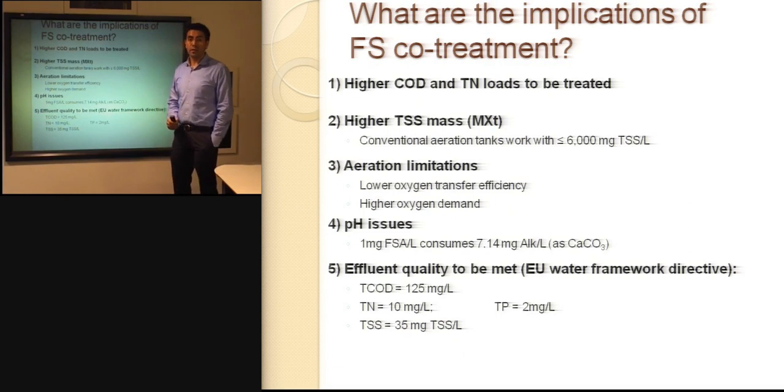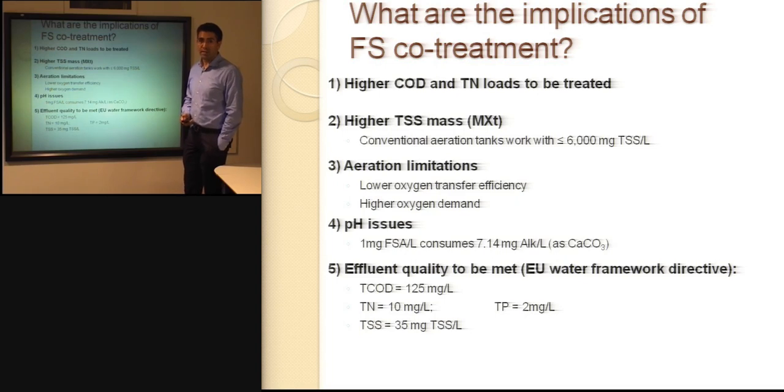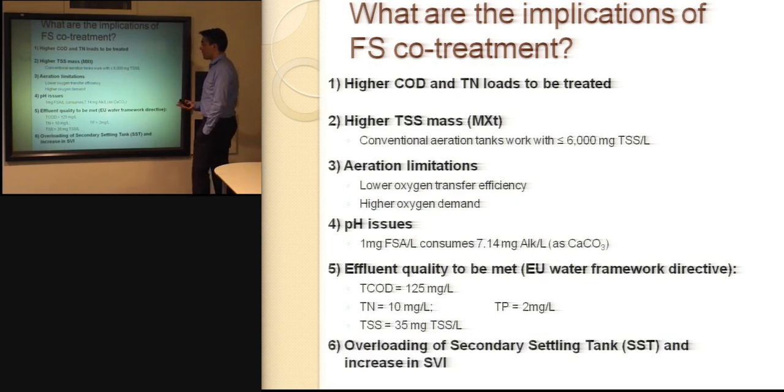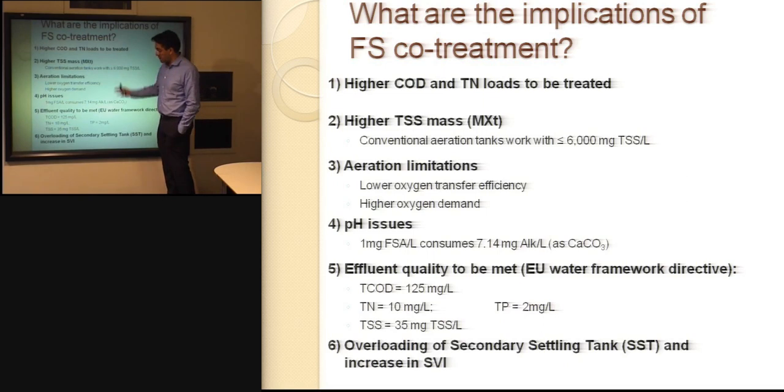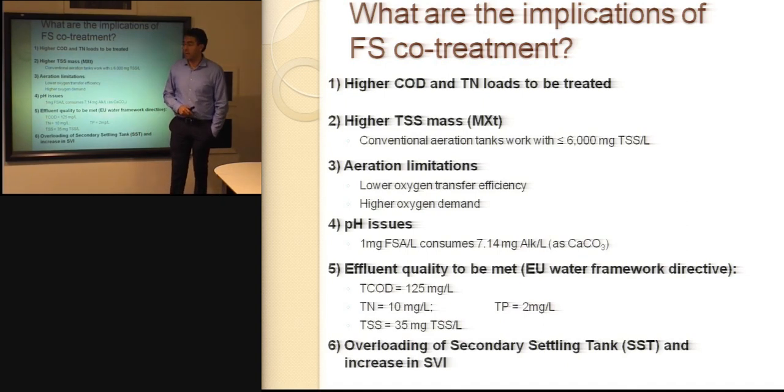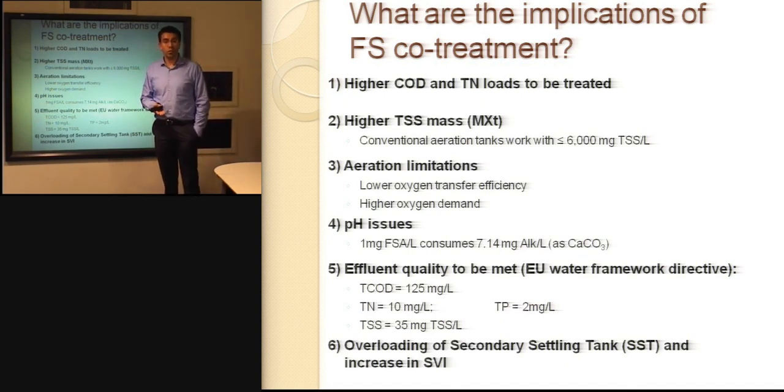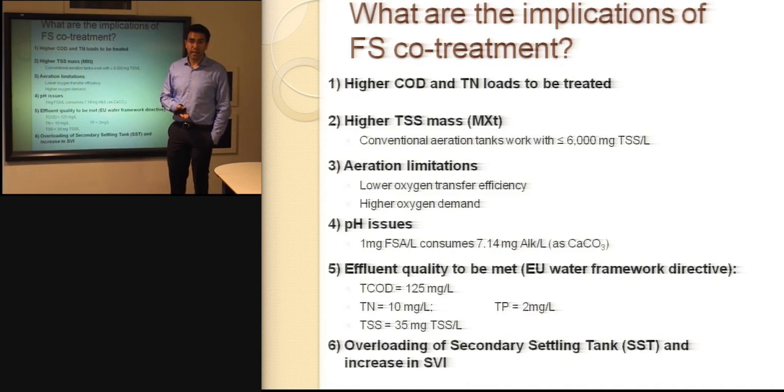Those are standards that will be difficult to meet when discharging big fractions or portions of fecal sludge into an existing wastewater treatment plant. And last but not least, because of the high accumulation of suspended solids, the likelihood of having secondary settling tanks or primary settling tanks overloaded with solids is very high. That risk may lead to the total deterioration of the activated sludge plant.